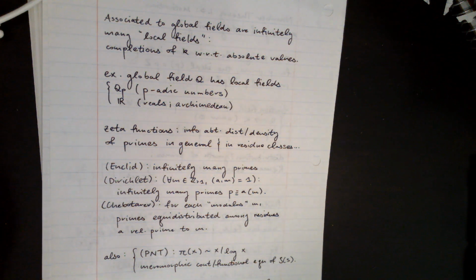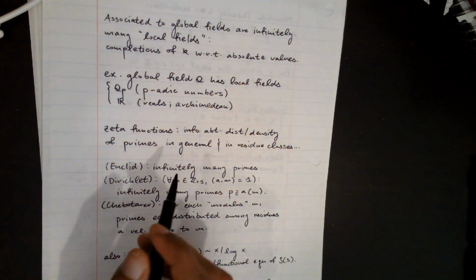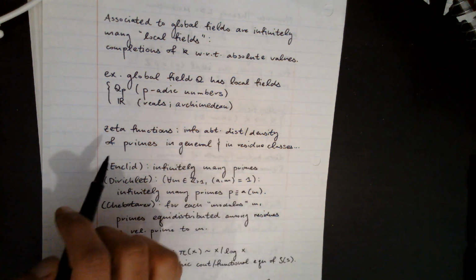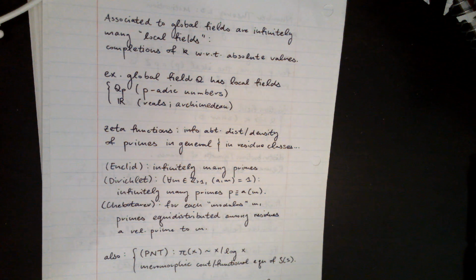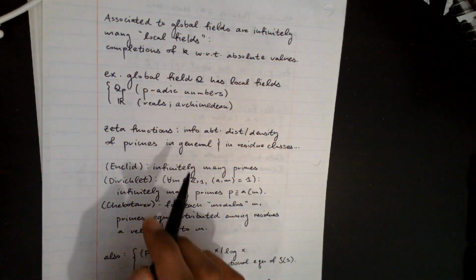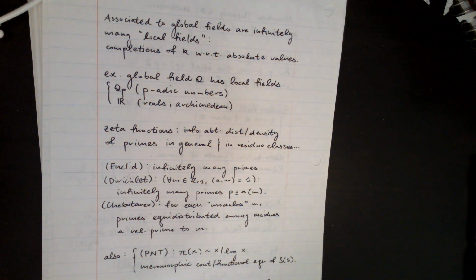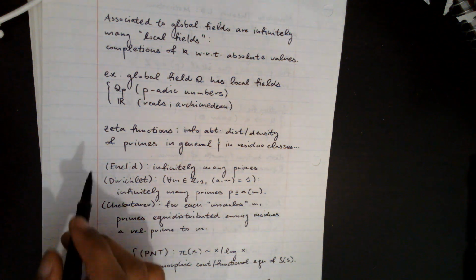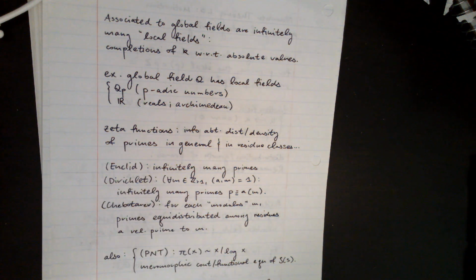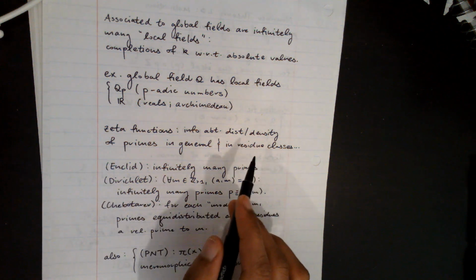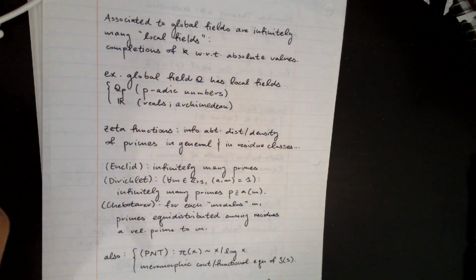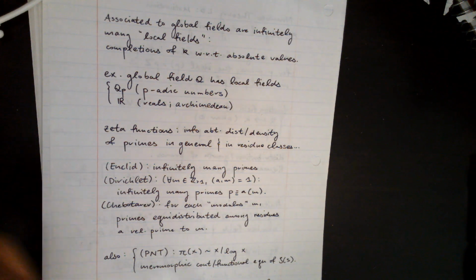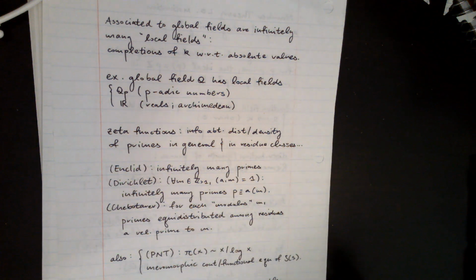Okay, so jumping back for a moment to zeta functions, we can discern info about the distribution and density of primes. And when I say this now that we've looked at more general sorts of rings and fields than just the integers and the rationals, they give us information about the analogs of primes, which are prime ideals, in higher up fields like number fields and function fields. So there are going to be associated zeta functions attached to each, let's say, global field. And when we study these, they give us distribution and density of primes both overall, as the zeta function afforded that proof of infinitely many primes in general, as well as in specific constrained residue classes.